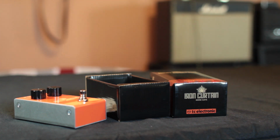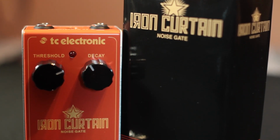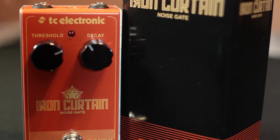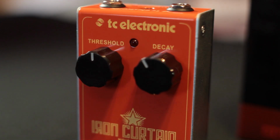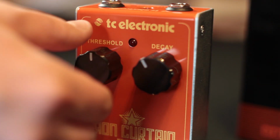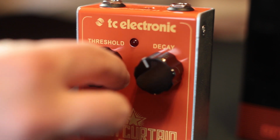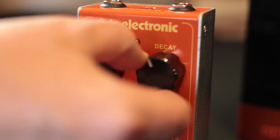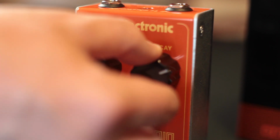As far as ease of use, the Iron Curtain Noise Gate is probably the simplest guitar pedal I've used. There's only two knobs on it, and it's really straightforward to set up, but also very effective and controllable. The threshold knob sets the level that the noise gate activates. If the level is below this point, the noise gate will activate and reduce the signal passing through it to quiet it down. If it's above this point, then it will just allow the guitar signal to pass through so we can play normally.